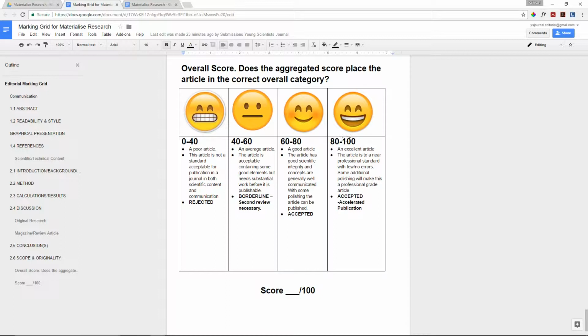Articles in the 80 to 100 category are articles of a professional standard. There are very few errors, and very little could actually be done to improve them. Generally, these types of articles are things that have come through something like the Nuffield Programme or Crest Awards, or have had significant mentorship on the side.